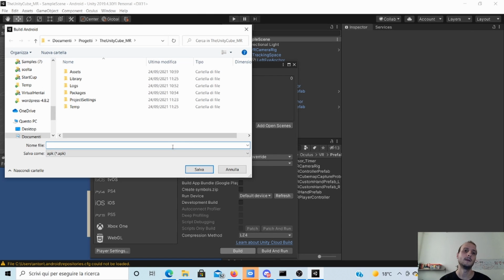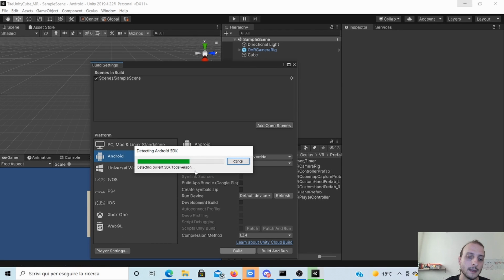So build Unity cube and R. Okay, as you can see, it's working. So now it should build everything. It's pretty long, and since we are using the IL2CPP backend, usually it's pretty slow to build everything. Even if you made just a cube, it's slower than if you used Mono.